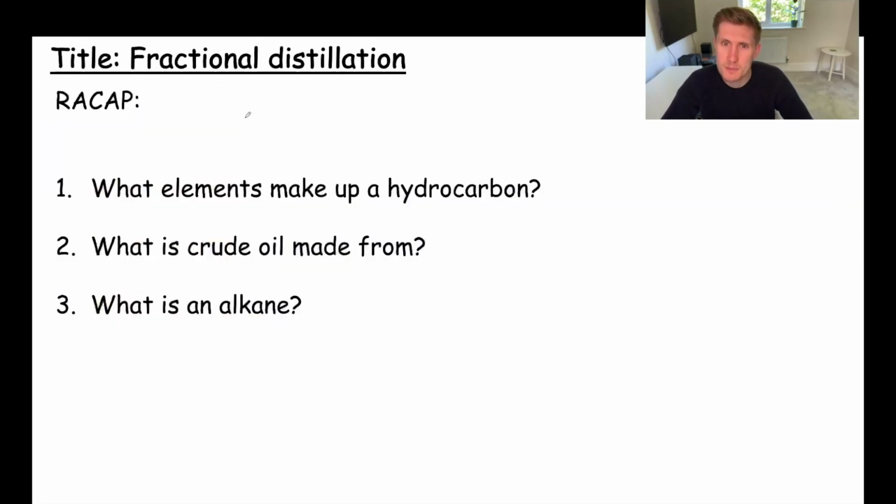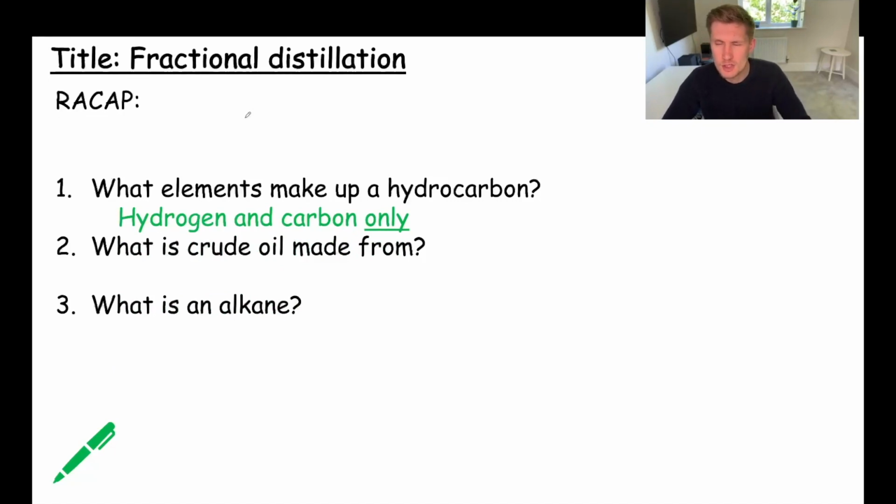It's also important before we get into fractional distillation that we cover some of the more important parts of previous lessons so that we can use them to help us with this lesson today. What elements make up a hydrocarbon? Well, this is hydrogen and carbon only. Now it has to have the word only in there. There's lots of compounds and molecules that contain carbon and hydrogen along with other elements as well. So we have to say only if we talk about hydrocarbon.